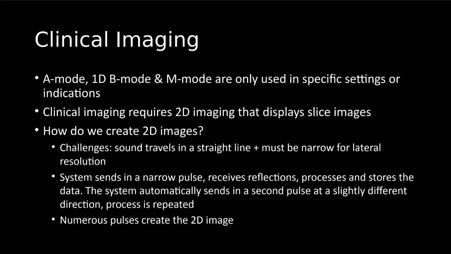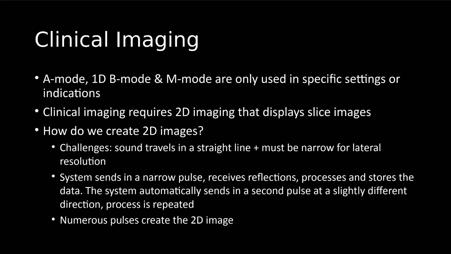Now, back in the day, original ultrasound, prior to it being clinical, was really only using one-dimensional B mode, where we're just getting these little dots of varying brightness, which is very similar to that picture that I posted in the module. But back in the day, we were using one-dimensional B mode only, or M mode only, or A mode only. And we can use those, but only in specific situations, right? So M mode isn't really going to help us determine if a person has a liver mass. It's really only going to tell us if we are evaluating a fetal heart rate.